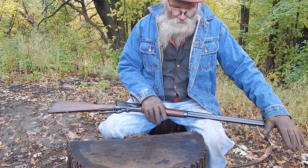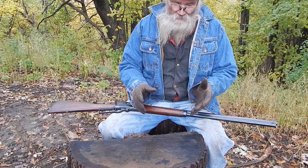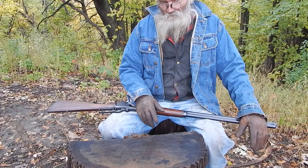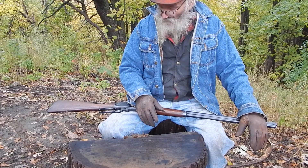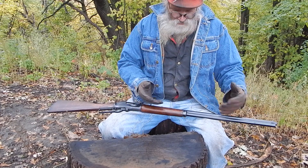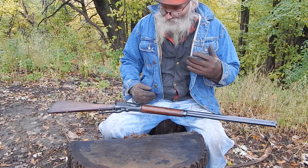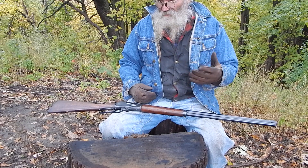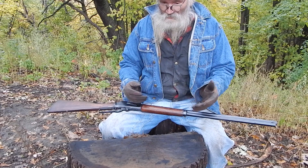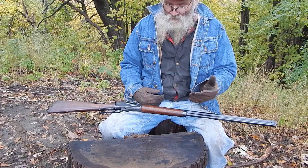I'm surprised that Remington is making them. The .444 cartridge was kind of a cooperation between Marlin and Remington to come up with that design. It would depend on the gun — the cartridge I have no problem with. It'd be just a step down from the .45-70, and that for me... I guess if I run across a good deal on one and it was the right gun, yeah I would buy it, but I have a preference for the .45-70.